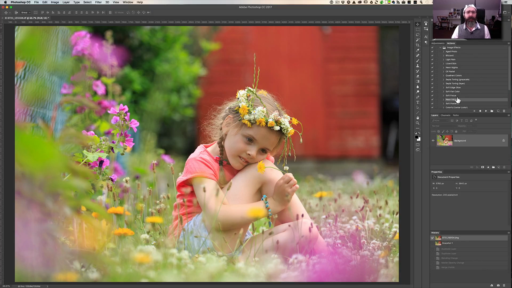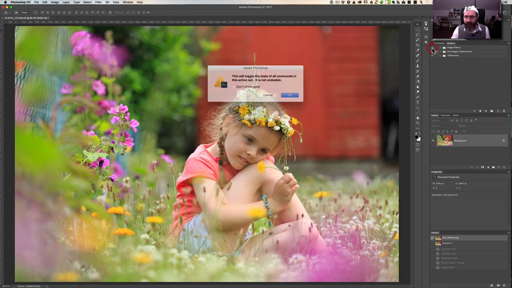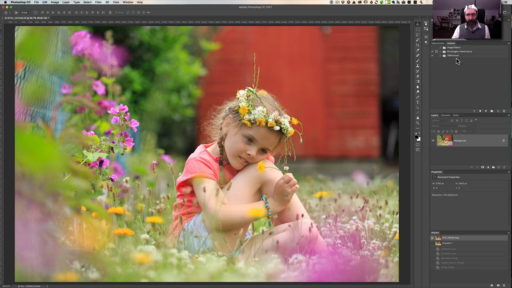So this one doesn't work. But another one that would be useless even if it worked. Look, how many times did you wake up in the morning and say to yourself, today I'm going to use Photoshop, I'm going to use the actions, and I'm actually going to use the lizard skin action. Look at this action here. How absurd is that? And it doesn't work as well. So, Adobe, very nice of you to give us stuff for free, but please, could you make sure that it works? So, if you're like me, just disable the whole thing. And this is what this little tick box is all about.